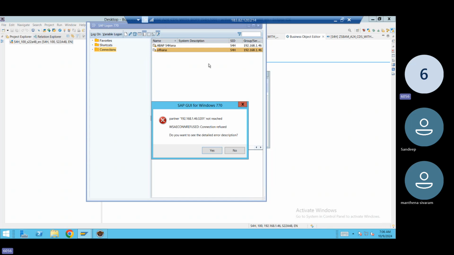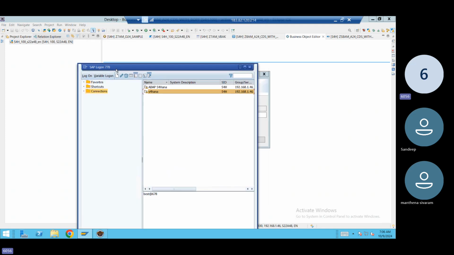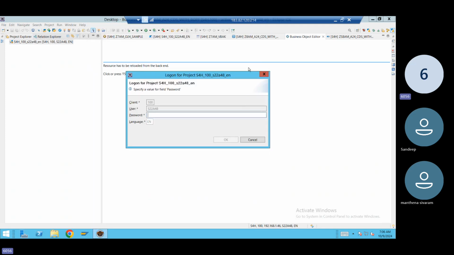Not sure, guys. The system is not working, but anyways, we'll discuss the theory part for today. Not a big deal. So see here, when you're logging into your Eclipse, just double click on your project. Yesterday, I already showed you how to create your project, and how to add your project, we have already showcased. So double click on this, and it will just prompt for your password. So I would request you to go ahead and use your Eclipse only going forward.